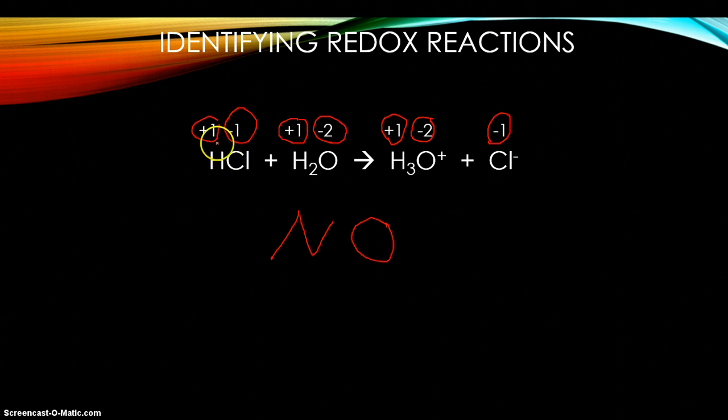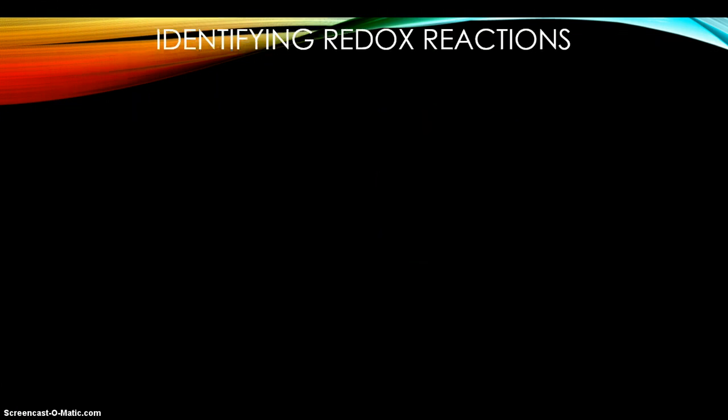And what tells me that? Well, because I didn't have any change in my oxidation numbers, that tells me there was no movement of electrons. Even though the compounds changed, the electrons really didn't shift per se. And so as a result, this we would say is not a redox reaction. Okay, so that's how I tell: I use my oxidation numbers to find out, is this a redox reaction or not. Let's look at another one.